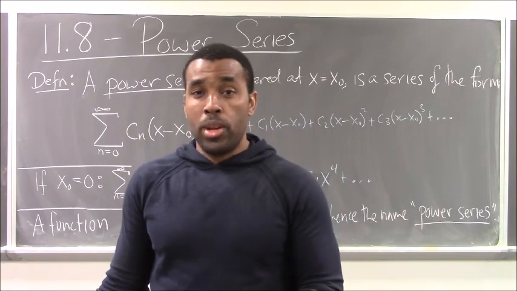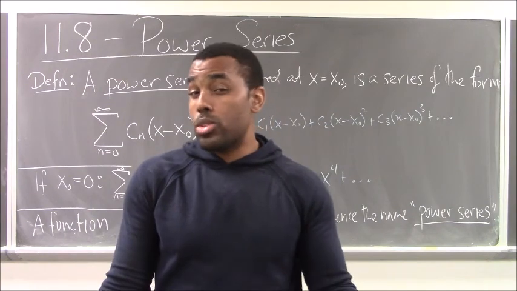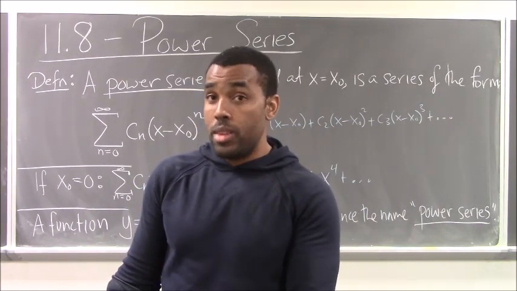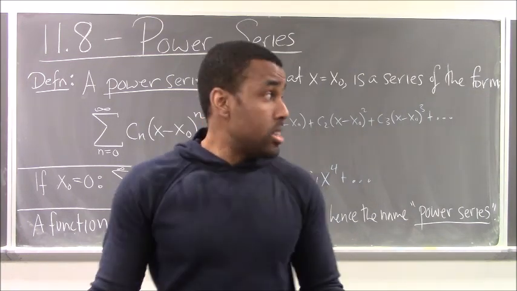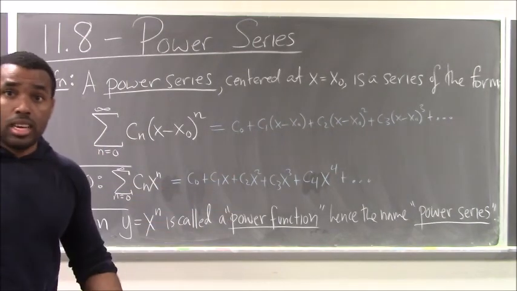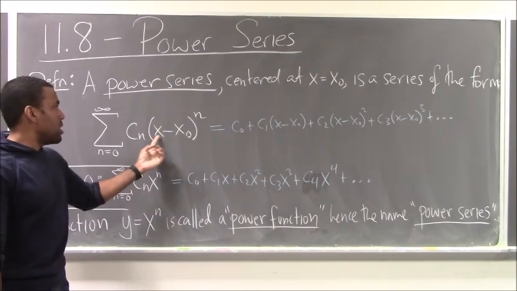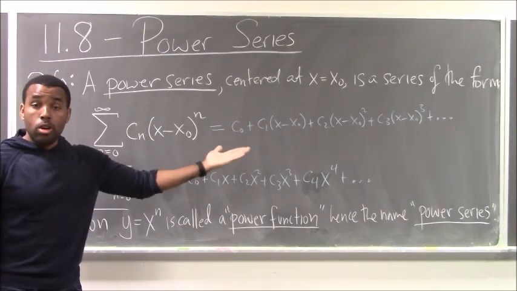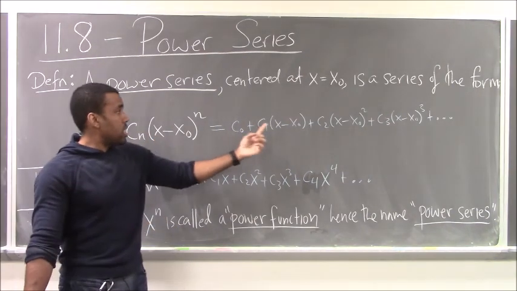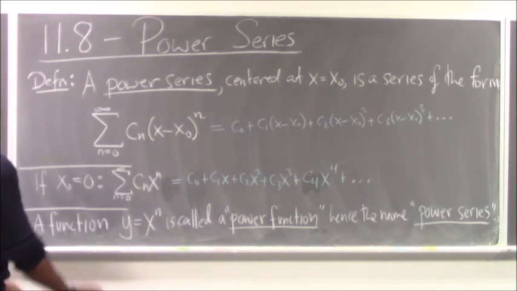I just know if I plug in x equals 1, the output is 1. If I plug in x equals 2, the output is 4. If I plug in x equals 3, the output is 9, etc. I can plug in a bunch of x values and compute a y value. In the same way, we're going to want to make sense of power series in that same way. Meaning, I have this infinite polynomial. If I were to plug in an x value here, what would the output be? You'll notice that if I plug in an x value, it will just create a number here, a number here, a number here. In fact, all of these are numbers.